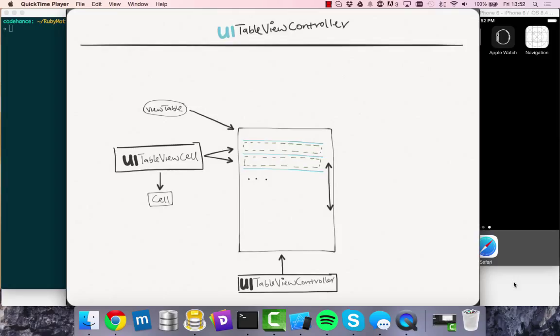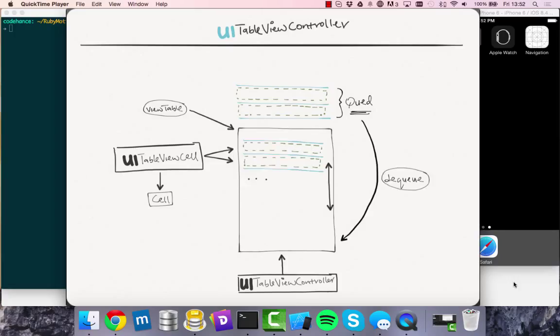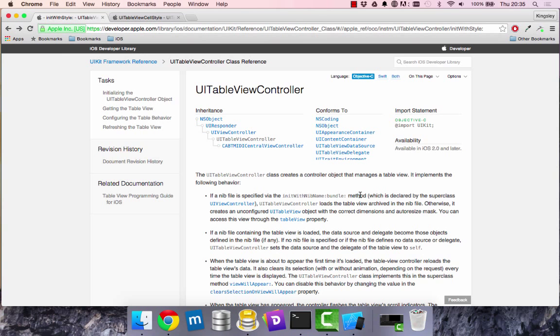When I scroll on my device, the two cells that have gone off the screen become queued to be reused again. We can dequeue whatever has gone out of the screen and reuse those cells down below. This prevents having to create the same cell objects over and over again. Alright, so this is what I learned, and this is how it works.